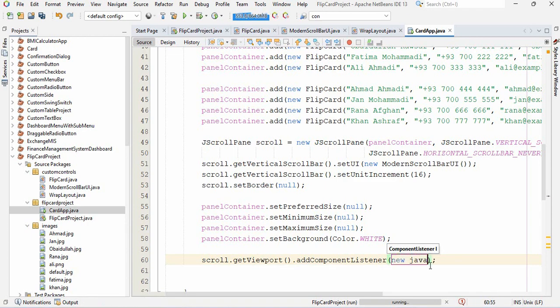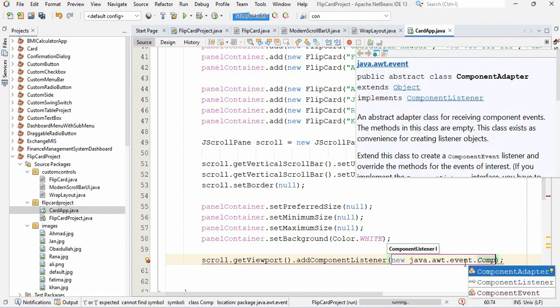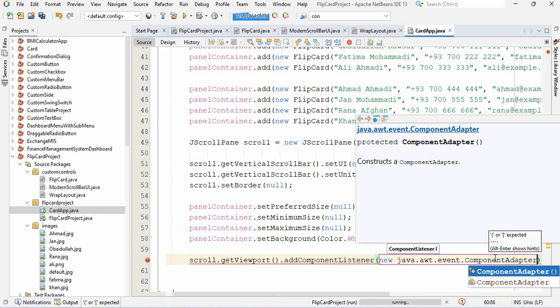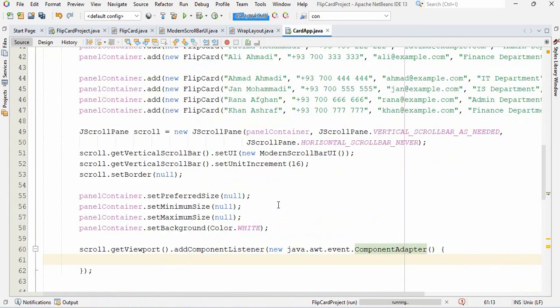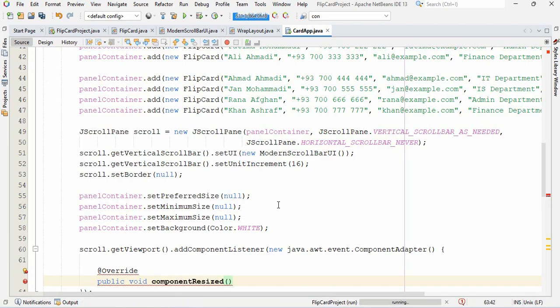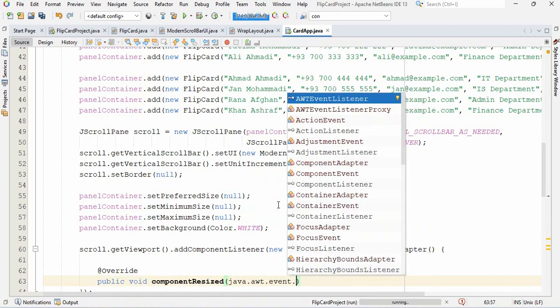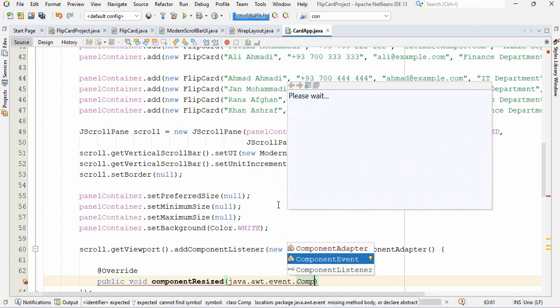Simple. New java.awt.event.ComponentAdapter. Inside that we will override component resized method. Simple. Override. We have public void, we have a method componentResized, and here you want to write java.awt.event.ComponentEvent.